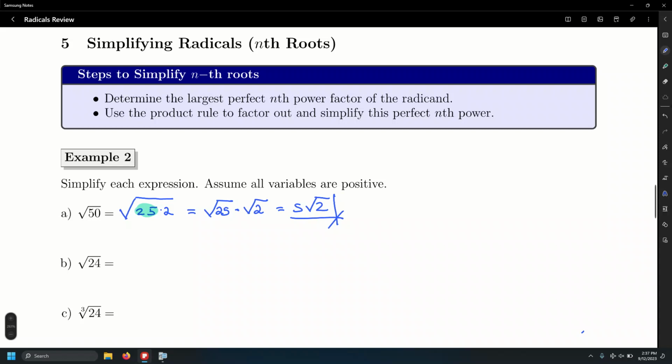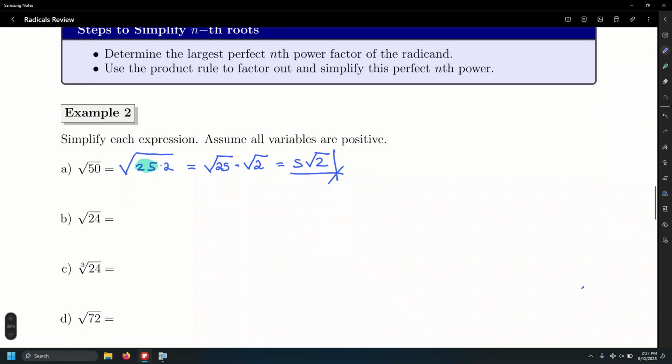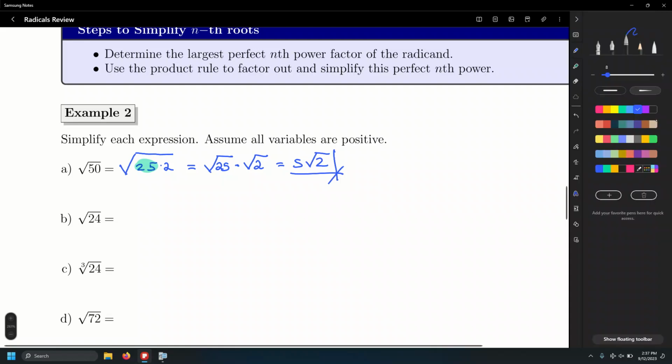What about the square root of 24? And this one might be a little tricky. That's because there's a couple of ways to factor the number 24. However, it is the index that is going to tell us what to do. In this case, the invisible index is 2. That is, look for perfect squares. All right? Because we want to take the perfect square root.